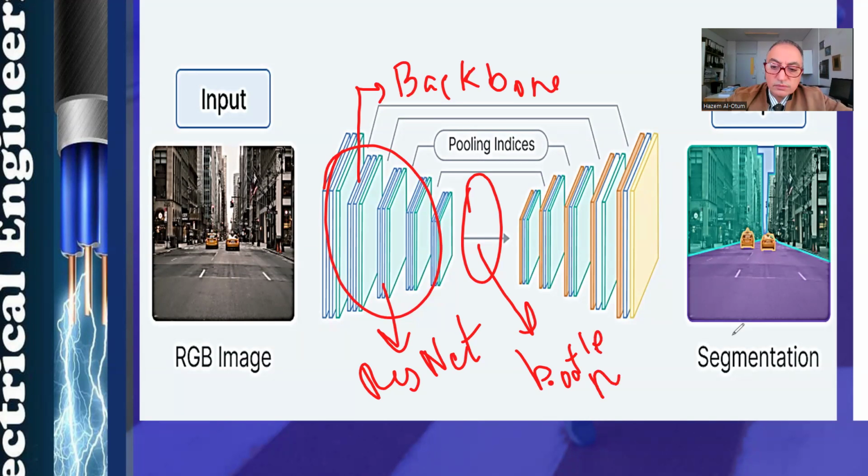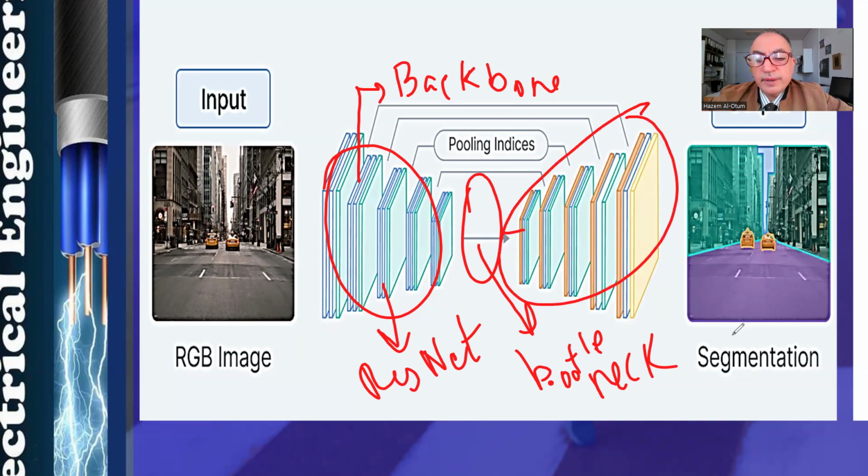Okay, and here the operation will be opposite. What is the main idea behind these things? When you compress the information in this direction and increase the feature maps, and you then apply the opposite operation, in between you are getting rid of the information that's not very important for you. So you concentrate on the main information inside this image, and this will lead to getting at the output different classes in these images. For example, here they have the road, the buildings, etc.